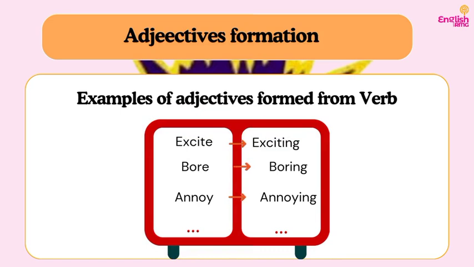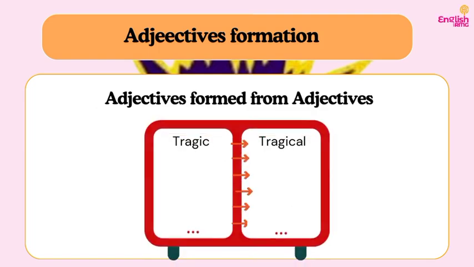We could also have this kind of adjective that might look like a verb because of the ing at the end of it. So from excite, we have exciting. So if I say this is an exciting news, it is not a verb, it is an what? An adjective. So you need to pay attention to how it is used. Exciting is modifying news. We have boring from what? Bore. It is a boring novel. So boring there is modifying novel. So that is going to be what? An adjective. And we also have annoying from annoy. So it displayed an annoying attitude at the party. So annoying is modifying what?